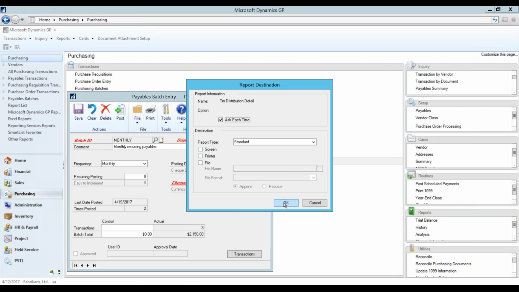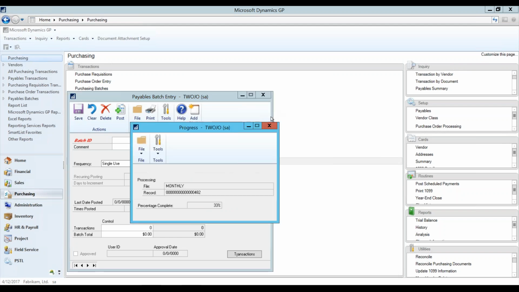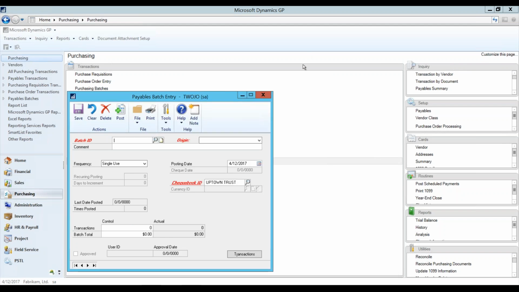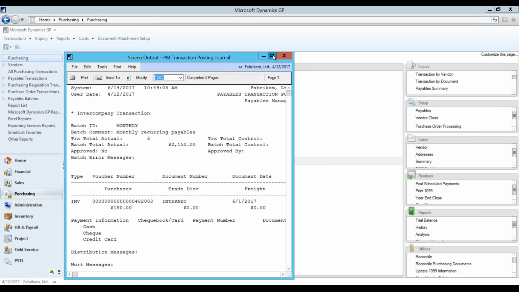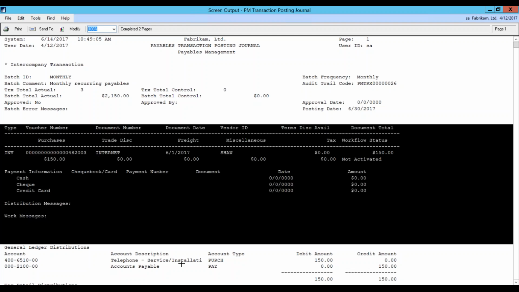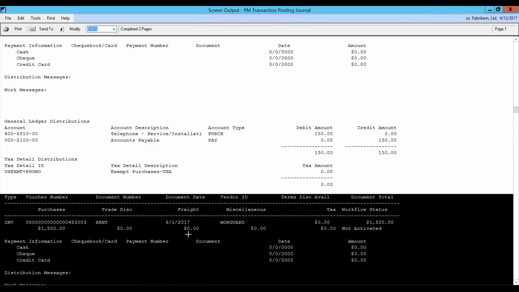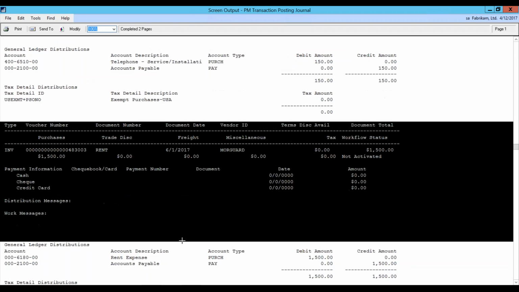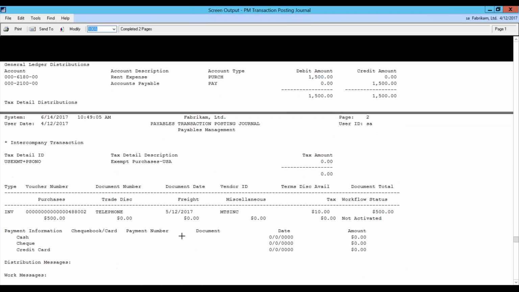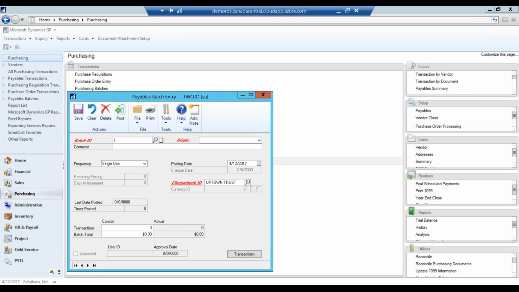If I pull this up to screen now, I don't care about my distributions. We're going to look at this batch edit list. It shows that it's posted those transactions for me. There's my internet, there's my rent as of June the 1st, and there's my MTS as of May the 12th.